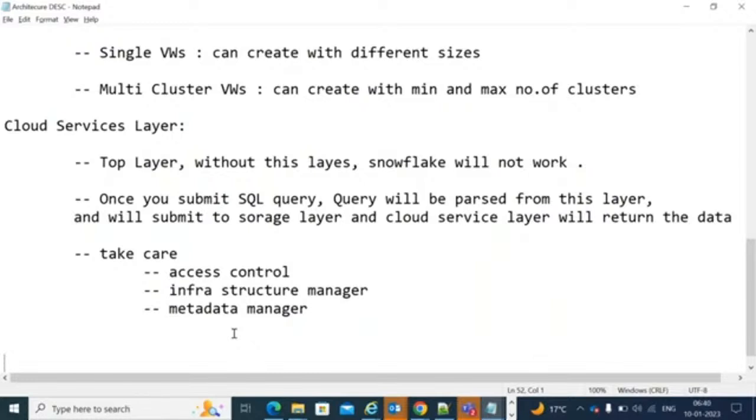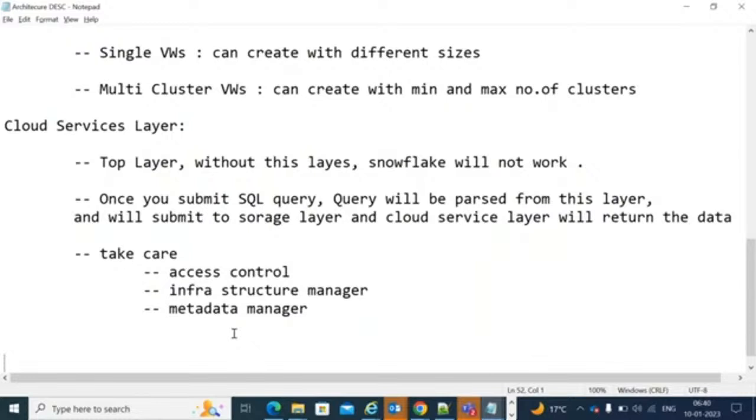It takes care of your access-control-related things, and also whatever data you store in Snowflake, whatever data you process, and whatever workloads or queries are executing. Your cloud services layer manages your storage component and also your virtual compute warehouse. Everything is managed by your cloud services layer. If you execute one query in Snowflake, from the moment you hit the query until the result reaches the end user, the entire thing is taken care of by it.